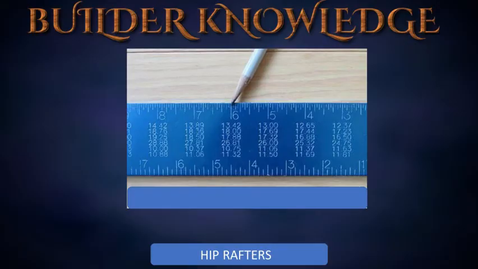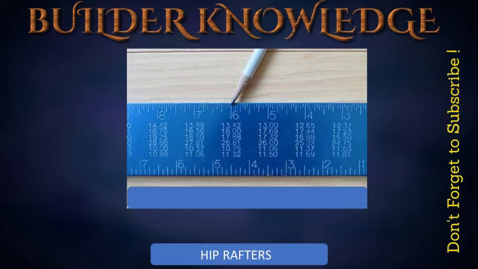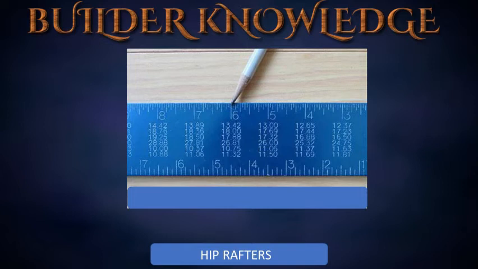Calculating hip rafter lengths with a framing square rafter table. Same procedure as for common rafters, except that the second line is used rather than the first. The second line of the framing square table shows the length of hip or valley per foot run. Remember, when figuring mathematically, use 16.97, which is the diagonal of a 12-inch square. For example, a roof with a 6-inch per unit rise and a 28-foot total span. Divide the total span by 2 to find the total run. 28 feet divided by 2 is equal to 14 feet total run.